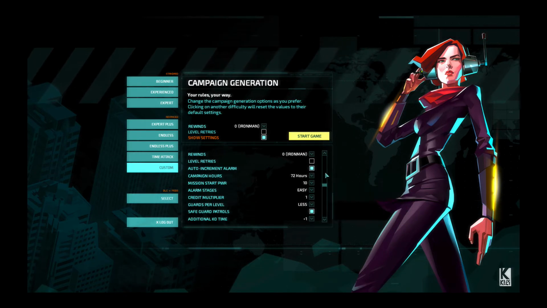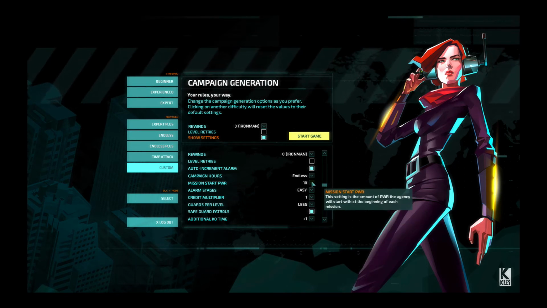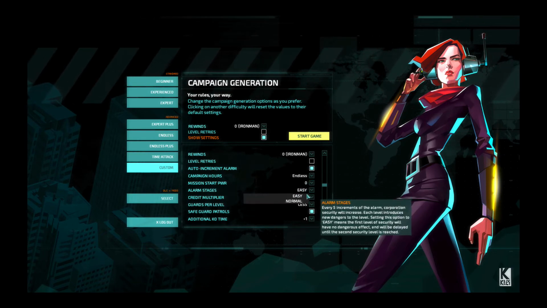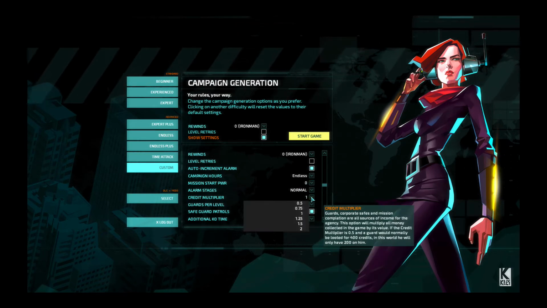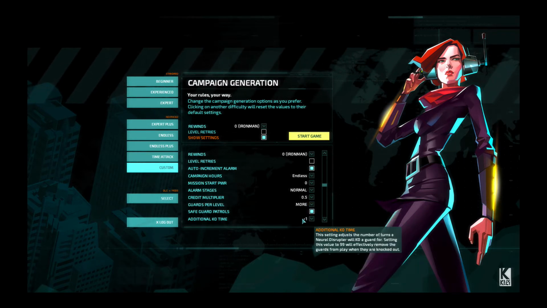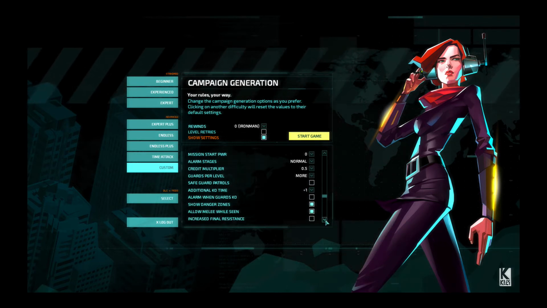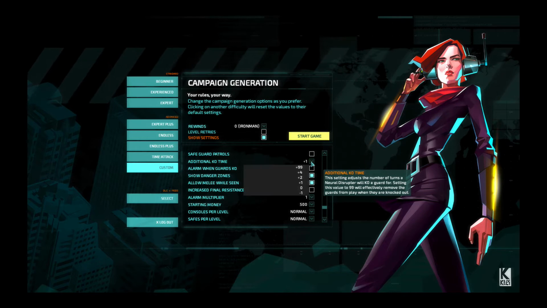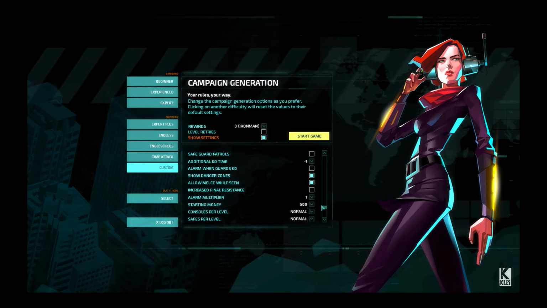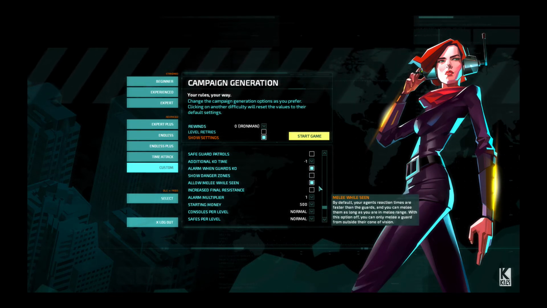Auto increment the alarm, we're going to put this to endless. We're going to say that the campaign hours, mission start power is going to be 0. The alarm stages are normal. The credit multiplier is going to be 0.5. Guards per level is going to be more. No on the safeguard patrols. The additional KO time is going to be -1. Alarm when guards get KO'd. Don't show me the danger zones.